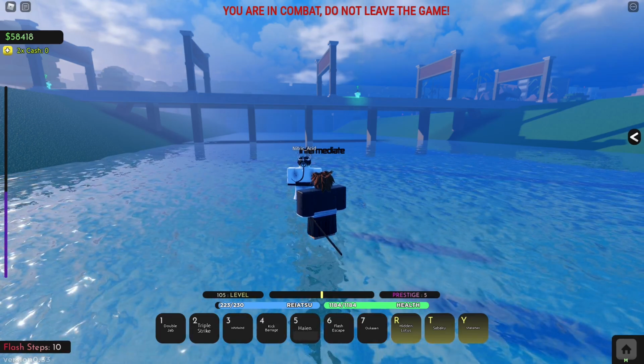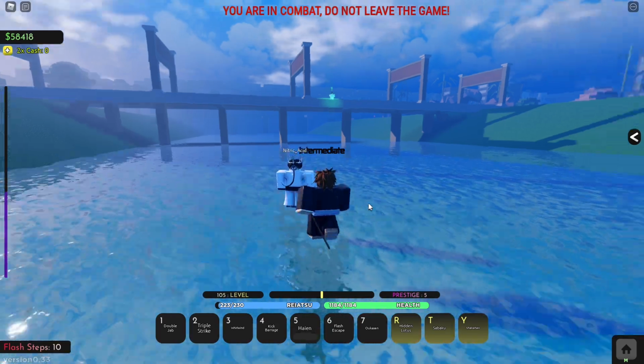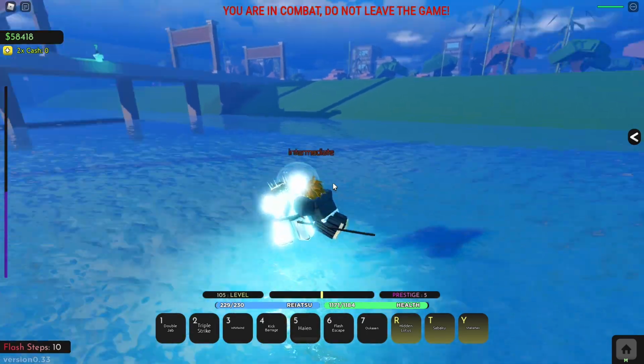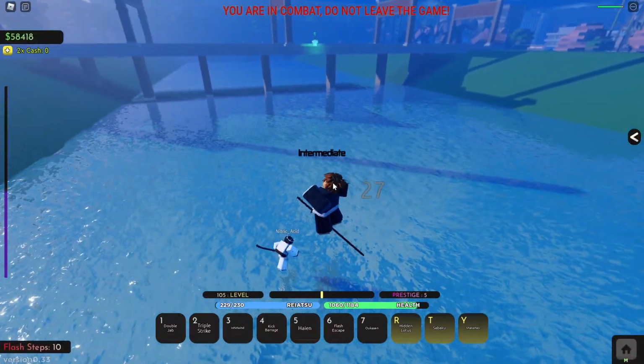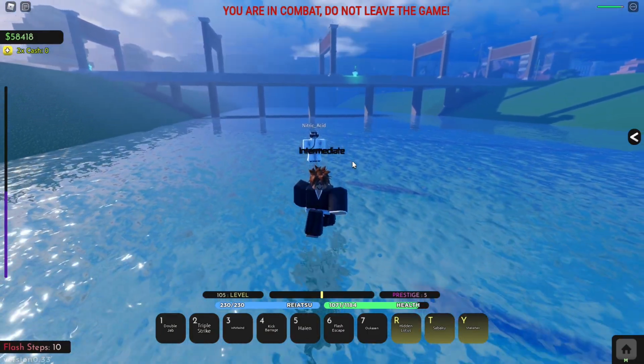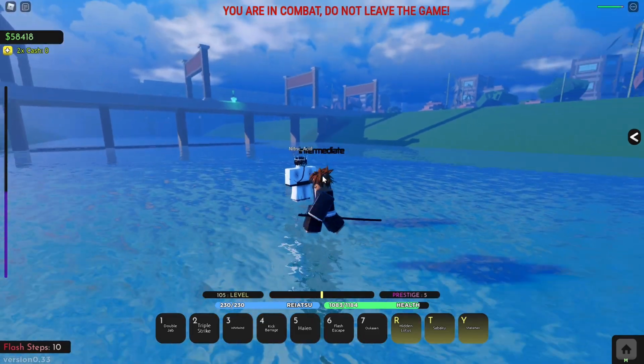And the second thing is Guillotine right here. The end lag is reduced by 40%. I'm not too sure if you're going to be able to see that, but try and move right after the end lag. Okay, yeah, that is pretty OP. So he can move almost immediately after the guillotine.